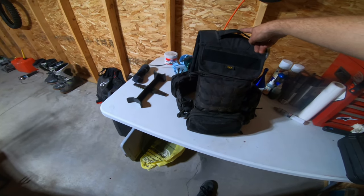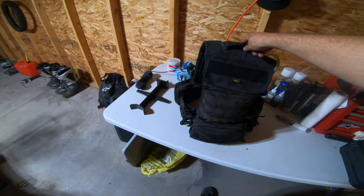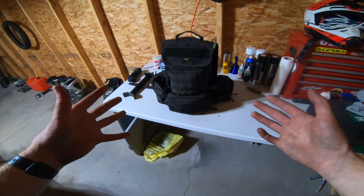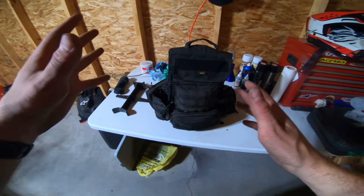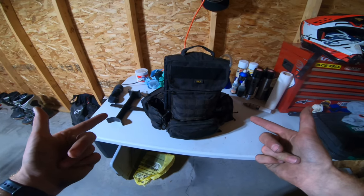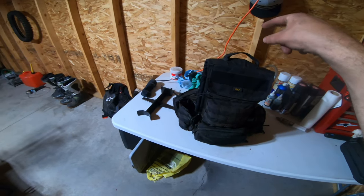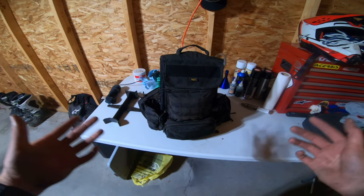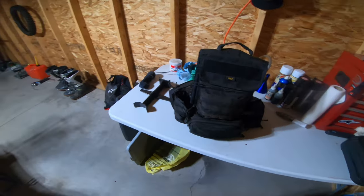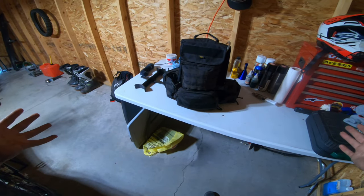This is pretty much the rundown of my pack vest. If I'm going to go on a three or four day excursion, I'll probably still run this — the setup will be a little different. I want to get an IFAC kit that sits right here, probably about the same size as this pouch. There are things I want to change, and if you have anything you think I could do better or any critiques, definitely hit me in the comments. I want to ever change and ever progress in my carrying setup, and I think you should too. If you have any questions, write them down below and I will respond in a timely manner. I'm going to be riding tomorrow and hopefully getting a lot of content — trying to ride more and more. Thank you guys.